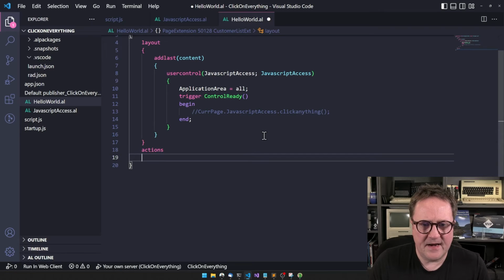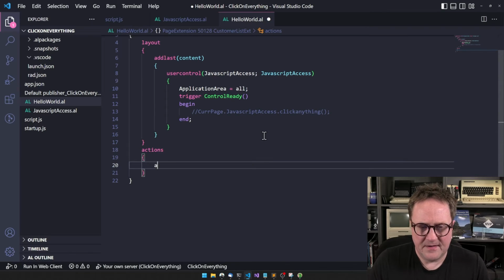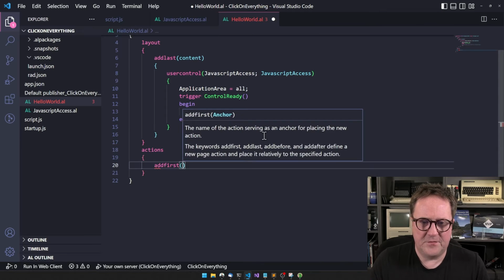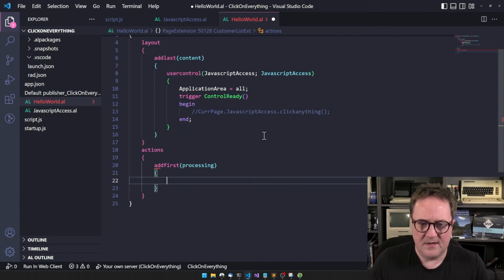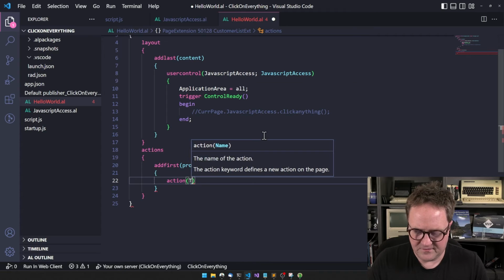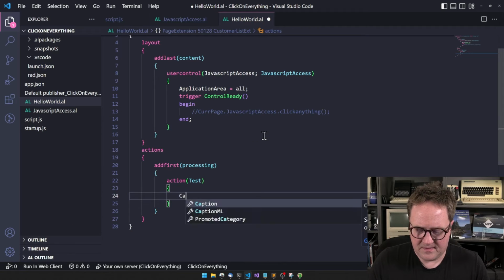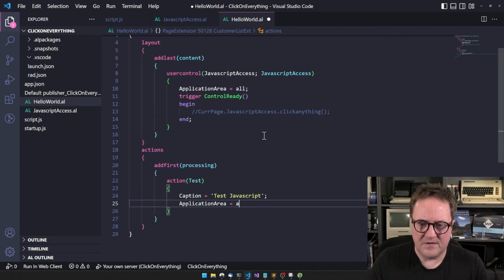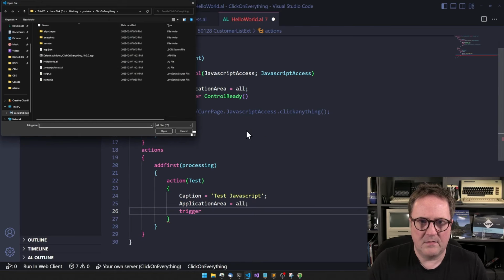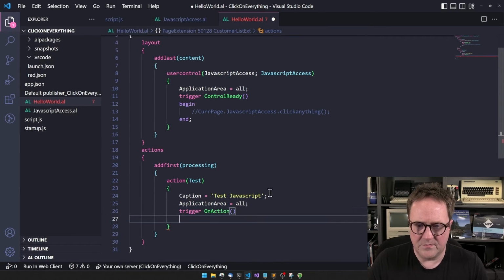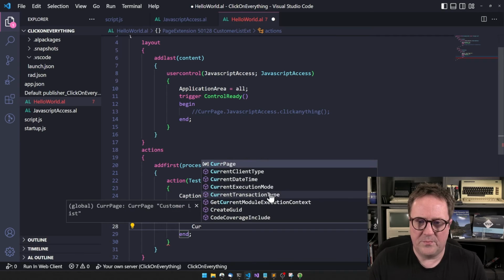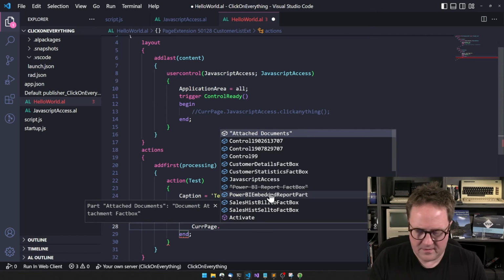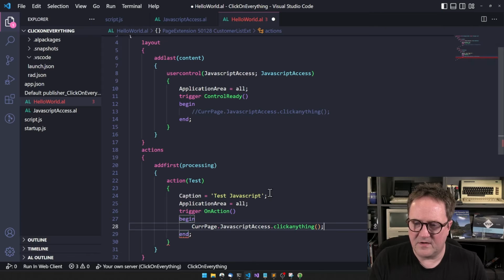Let's add an action here. Add first to processing. Action test caption equal test JavaScript. Application area all, trigger on... wow, that's not what I want to do. On action curpage dot JavaScript access dot click anything.